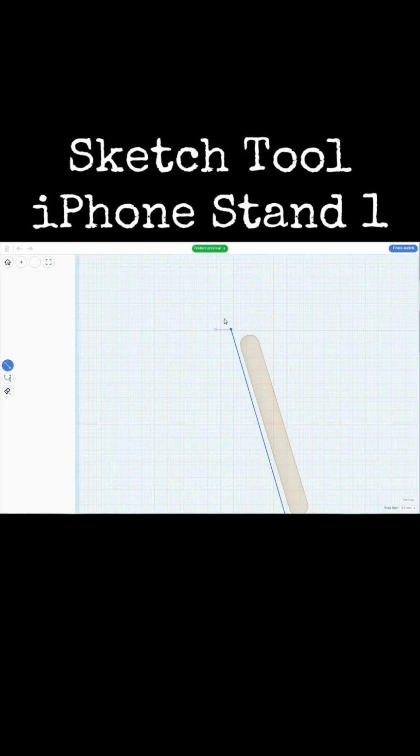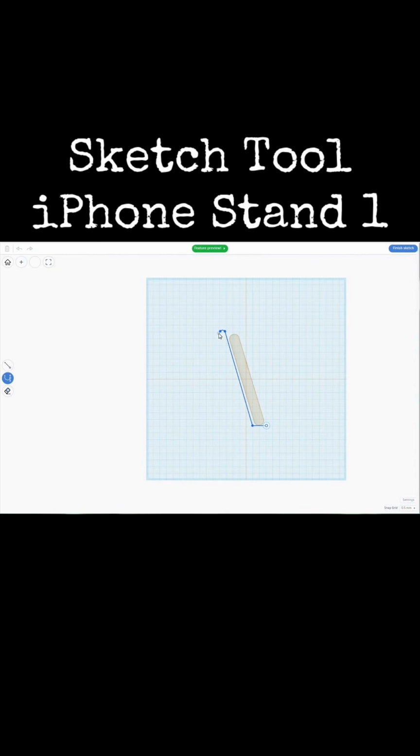Now, at the top here, I want to form a curve. So I can come over here and click on this to do a Bezier curve, or I can hit the number 2. So what you want to do on a curve is when you place it, you want to hold that left mouse button down. And as you move the mouse around, it'll form the curve. Now, you don't need to be too precise here because we can come back and change this after the fact. Okay, from here I want to form another straight line. So instead of coming over here and clicking this, I can just hit the number 1.